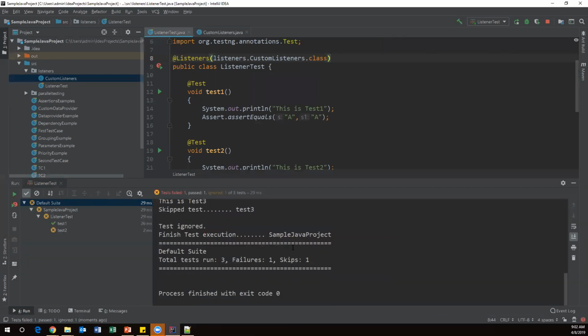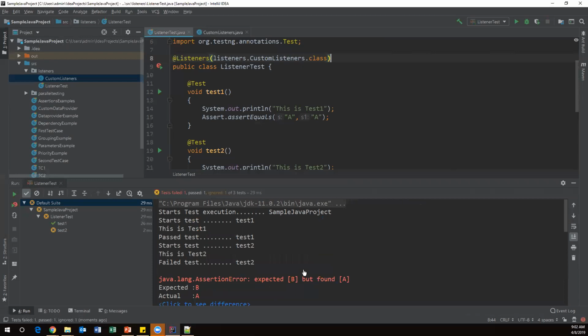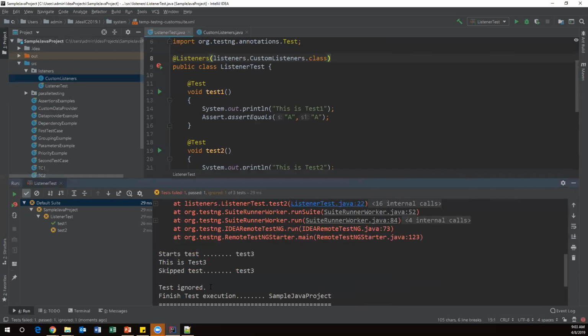All right, so now it has executed. We can see one test failed, one test passed, one is ignored, right? But what about the messages from the listener class? See this, these are the messages we got from the listener class. Starting test, so test 1 started and passed, and again starting test 2 and it printed that message and it failed. Here it is giving the failure message, and if you come down, test 3 started. These messages are coming from the TestNG listener class, and this is a message of the test 3 method, and finally this is also skipped.